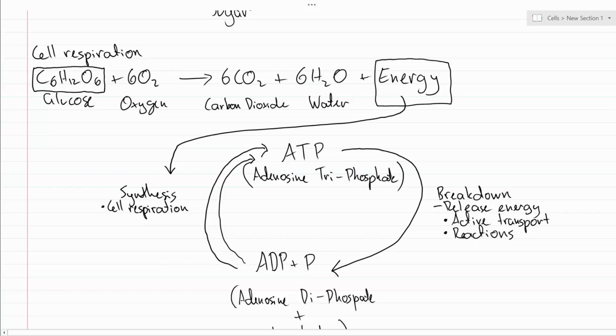So the reason why ATP is such a good source of energy for our cell is because it has a bond between phosphate groups that can be easily broken to release energy for use in the cell, but then it can be reformed and recycled through gaining energy from cell respiration to be reformed in its full entirety of ATP, and then can be reused again.